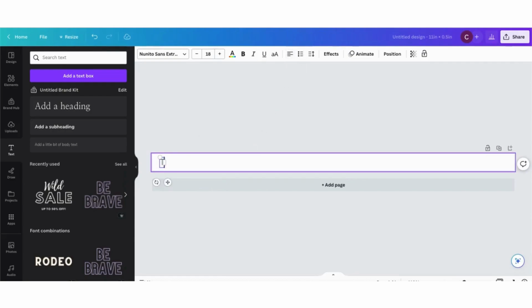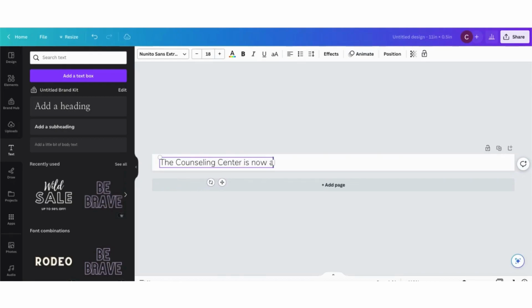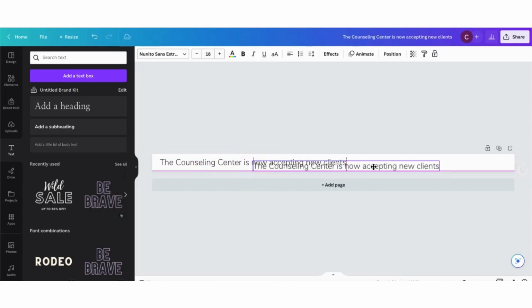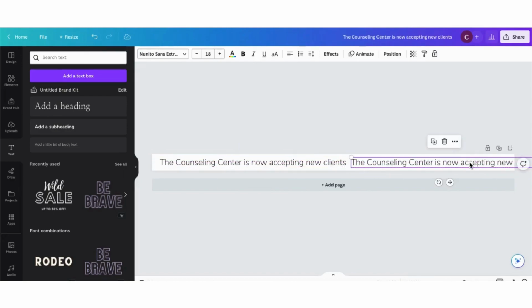And then for my text, I think I'll put, the counseling center is now accepting new clients. And then I want my text to fill the banner, so I'm going to add another part.